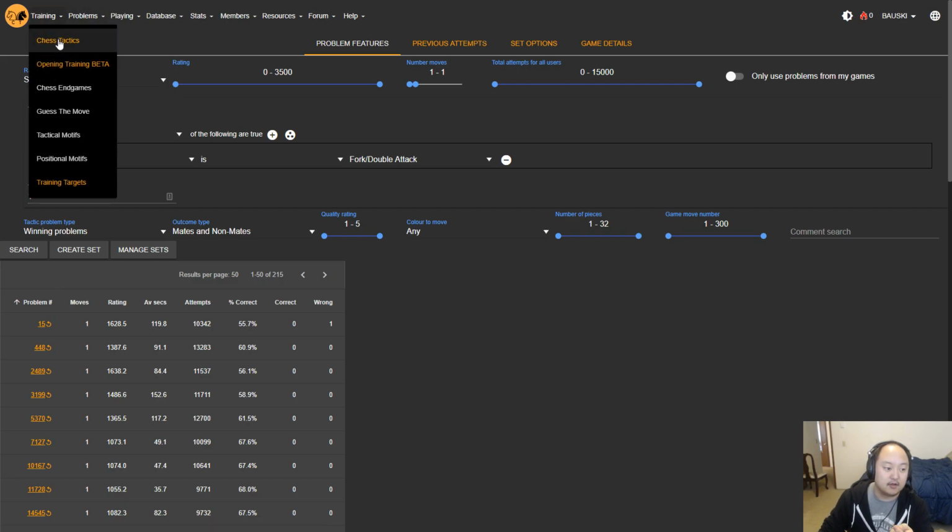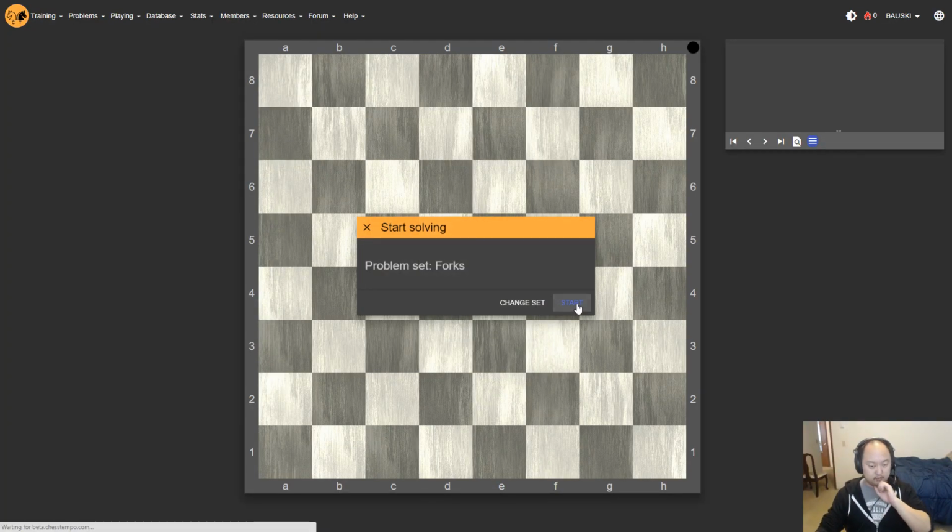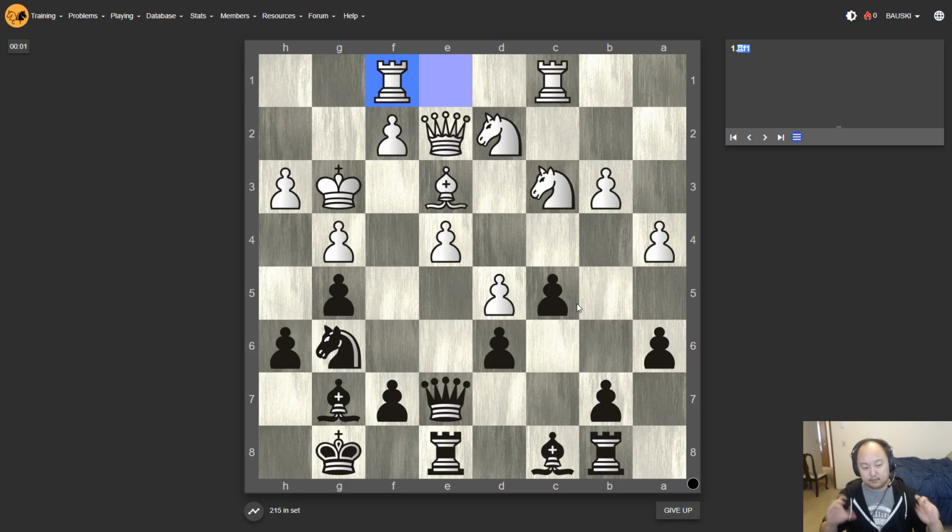So that's good. Training chess tactics. Let's make it happen. So forks today, and we're going to do 25, as always. So let's see what kind of forks we can do.